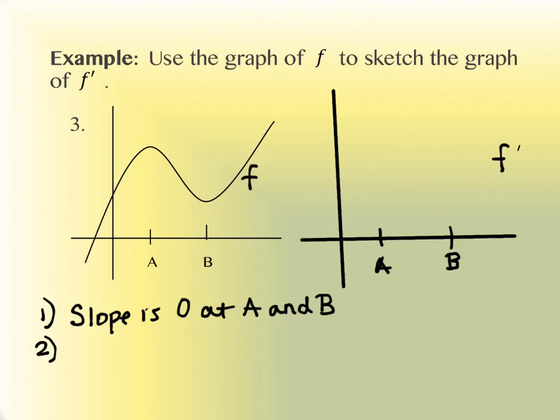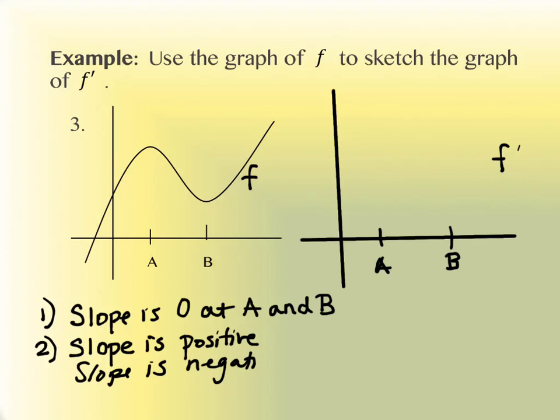What is the second step? Okay, be careful. I don't want to use increasing and decreasing because that actually applies to step 3. What were the words it used on step 2? Positive and negative. So we're going to be very clean and clear, and we're going to use the words positive and negative. So the slope is positive, and we're going to identify where that happens. And the slope is negative, and we're going to identify where that happens. And you'll see why in just a moment that I want to use specifically that language. It'll be much more helpful.